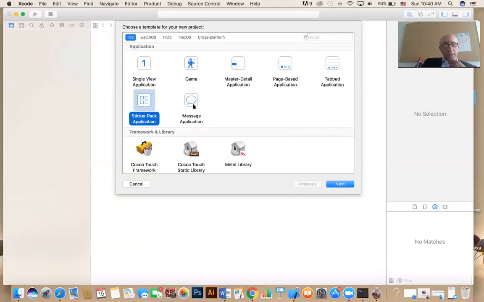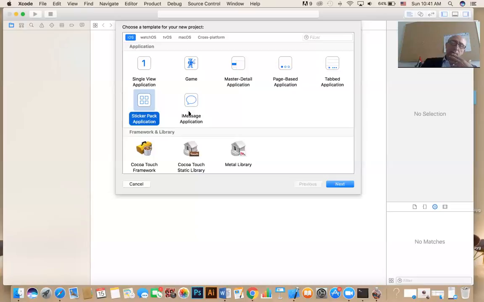Now these are new and they're fun. The first one is Sticker Pack, which is not really an app. I mean, there's no programming. You can download it. It's like an extension to your keyboard, which means that you can design your own icons, like the ones that you send in messages, like the smiley face, the sad face, and things like that. If you're good at drawing and you want to create your own, you can draw them, include them into this app, and then publish it, and people can download it, all right, and then they can use it.